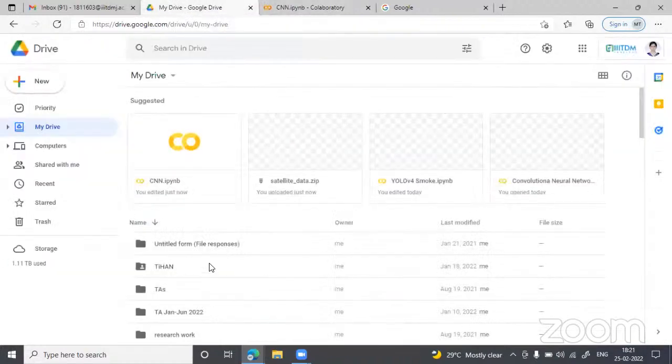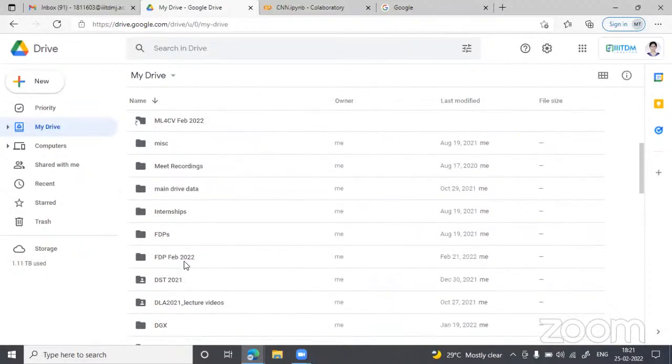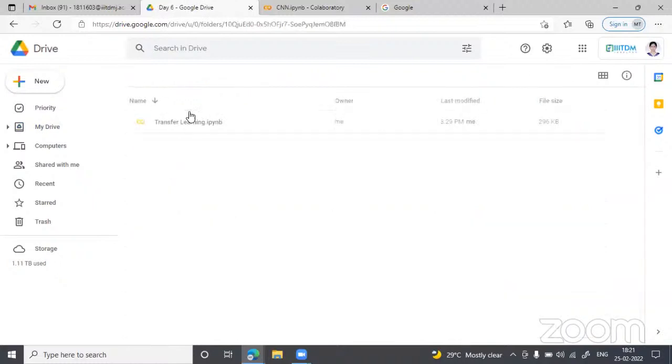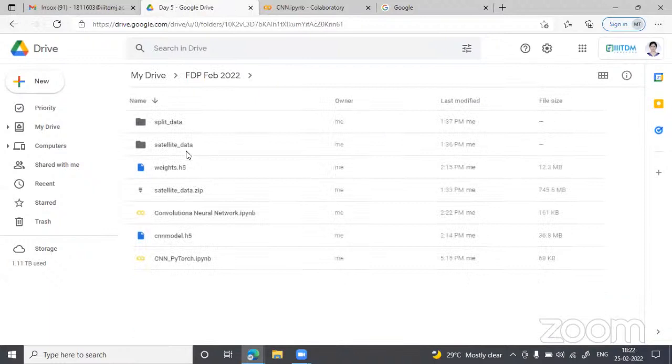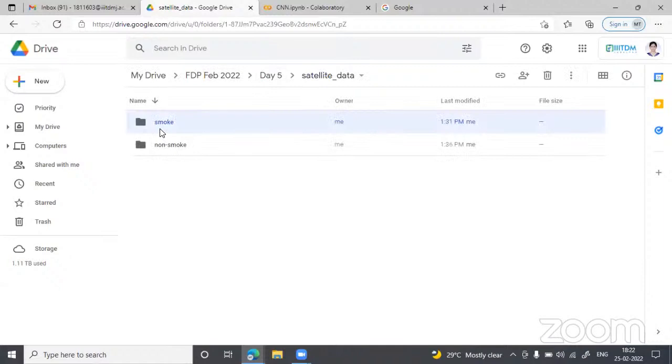So I will show you one of the images. So this is the data, satellite data, smoke and non-smoke.